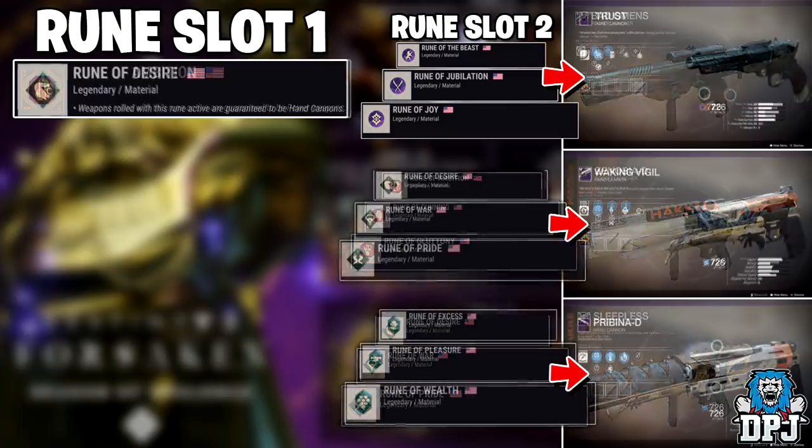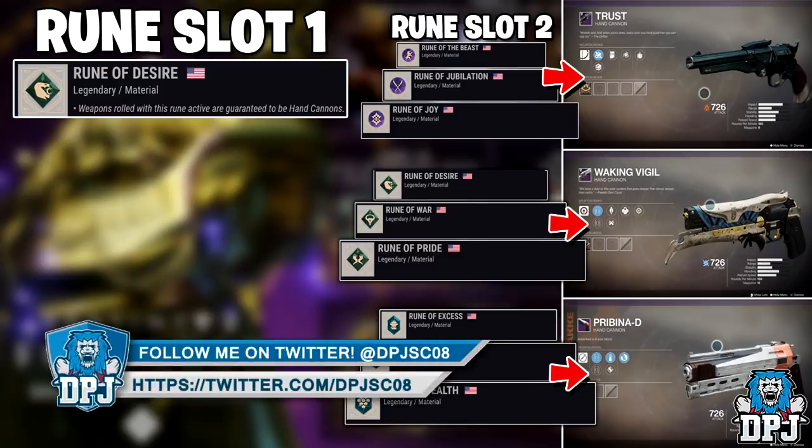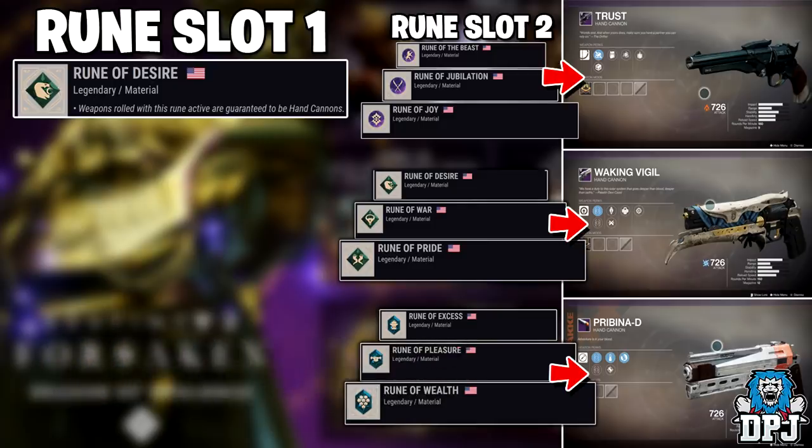Hand Cannons, The Trust, Rune 1, Rune of Desire, Rune 2, any purple rune. Waking Vigil, Rune 1, Rune of Desire, Rune 2, any green rune. And this hand cannon, which I call the Ribena, because I like Ribena. Rune 1, Rune of Desire, and Rune 2, any blue rune. So let's move on to sidearms.